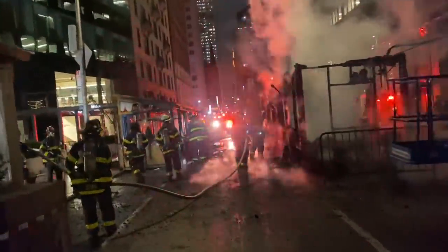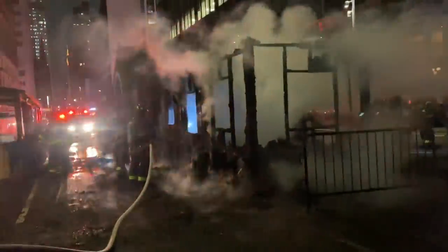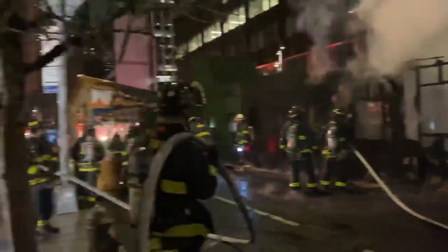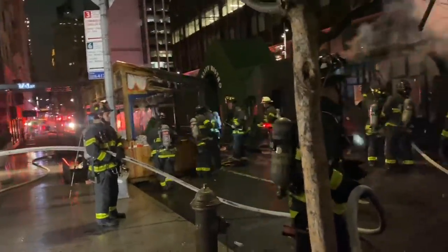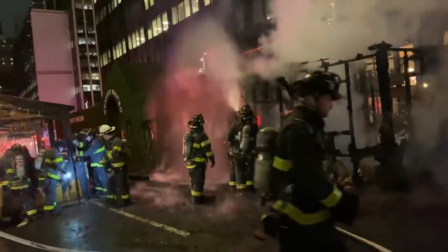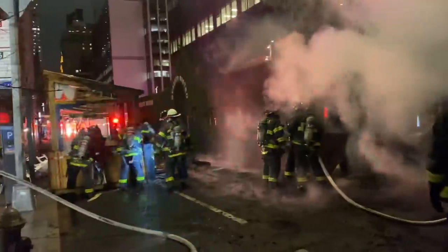10-4. All right, so just to enlighten you on this, they put these structures out on the street. Sometimes, mysteriously, they catch fire. This one caught fire on one side. This is a very elaborate, big one. As you can see, it caught fire on one side and it extended to this shed on this side that they're taking apart. So the flames were either reaching out, which it doesn't look like to me, I don't know, or somebody may have lit them both.